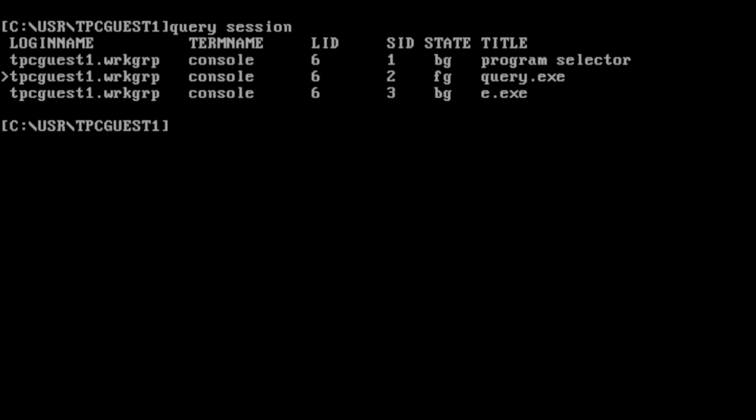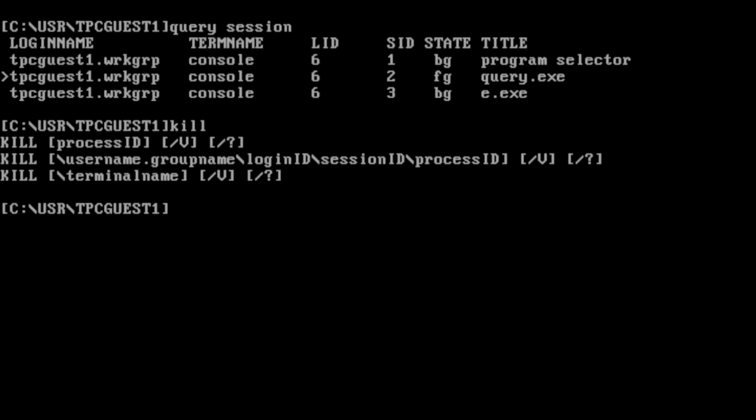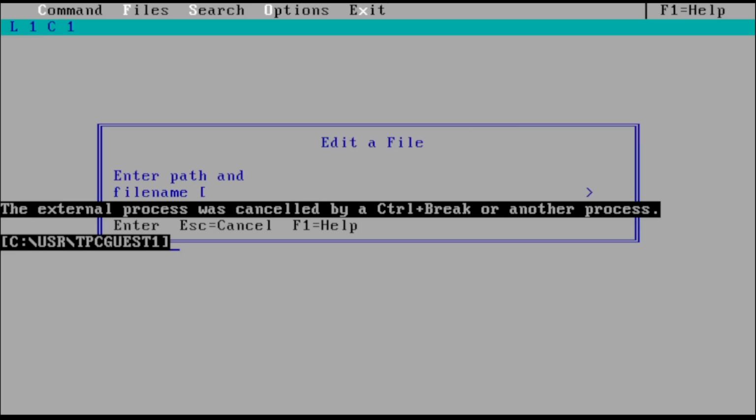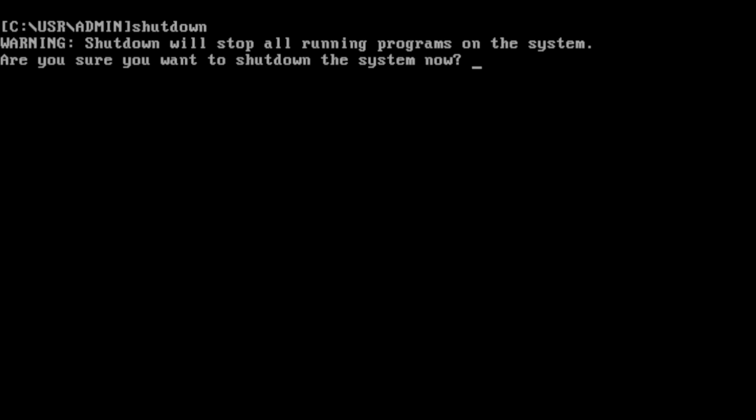This version of OS/2 is also enriched with process control, so you can list all running processes. And those would expose a process identifier or PID. And no surprise, there's a kill command which simply terminates any running process identified by a given PID. This is no question clearly inspired by UNIX and mainframe concepts, as much as the inevitable shutdown command.